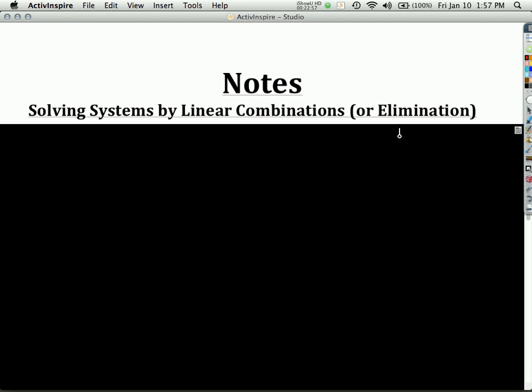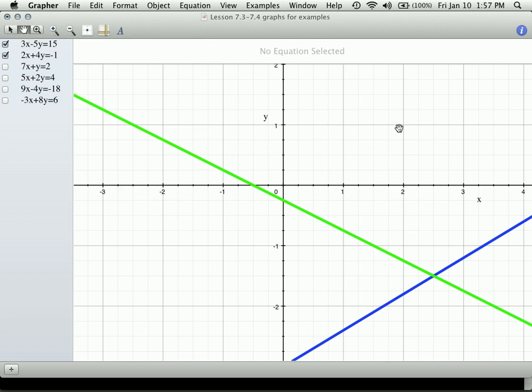But I want to go back to where we started. So I want to look at something different. So I'd like to look here for a moment. So this is a different piece of software. It's a graphing software. And I actually have six equations listed right up here that you can see, but I only have two of them checked. So these two are forming a system. And here you see the graph of the system, and they cross right here.